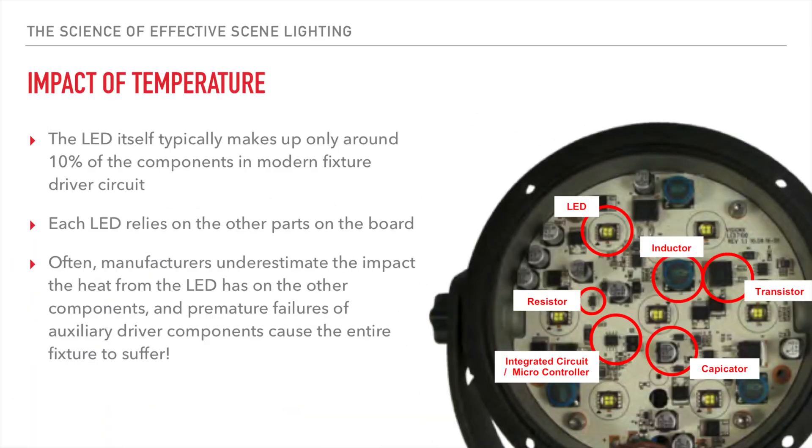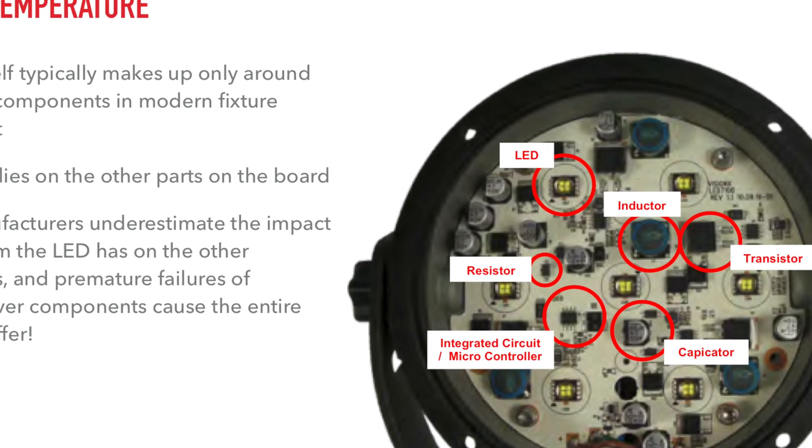The chips themselves are rated to operate at a certain temperature, but so are all of the other components in the LED circuit. We like to think of the circuit as the general and the army. The general is the LED — it gets all the credit for the job being done correctly. But the army of all the other components — resistors, inductors, capacitors, all the little pieces on the circuit board — all have to operate at the same temperature and the same efficiency as the LED, or else the whole thing comes crumbling down. So when manufacturing an LED scene light, it's really important that you're picking a fixture where all of the components on the circuit board are ready to handle the temperature that the LEDs produce.